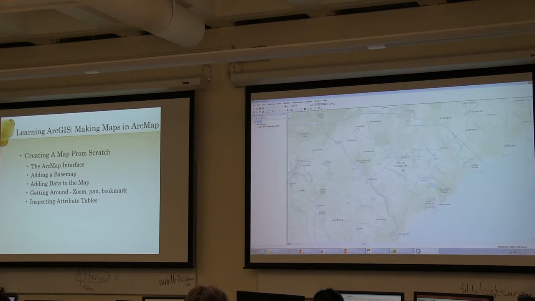Getting caught up? I zoomed in too much. I don't know how to get back up. Oh, OK. So I usually use the pan tool, because you can click and drag. But then if you use the mouse, you can move out and in this way. So then if you center it here, I'll move it back. Then you can say bookmark, create bookmark, and call that one lower 48. Yeah, for the contiguous 48 states. Okay. And then let's zoom into South Carolina and then just make another bookmark down there.